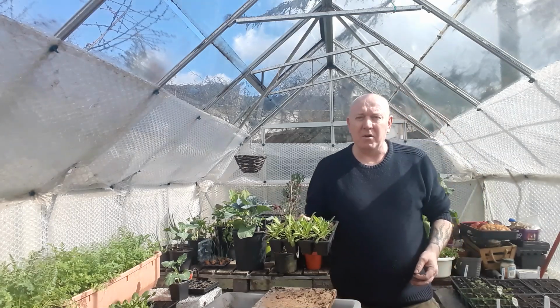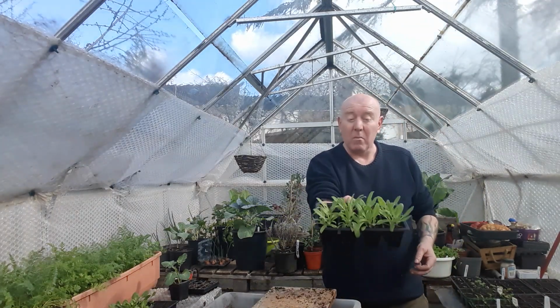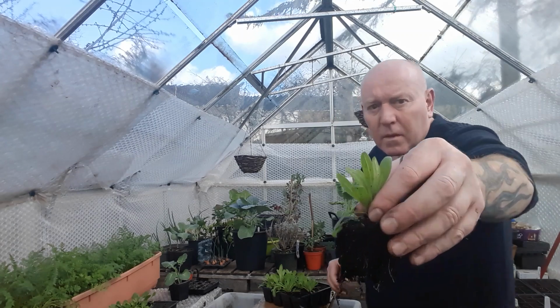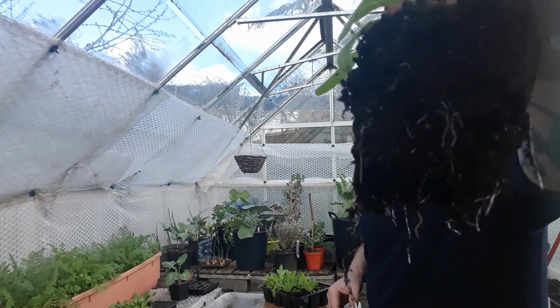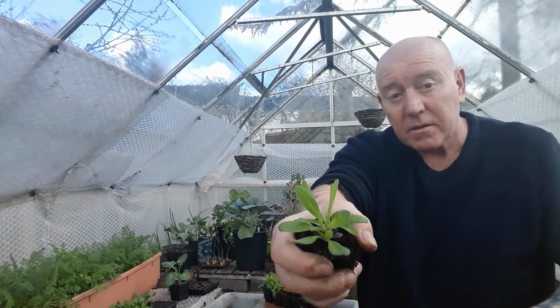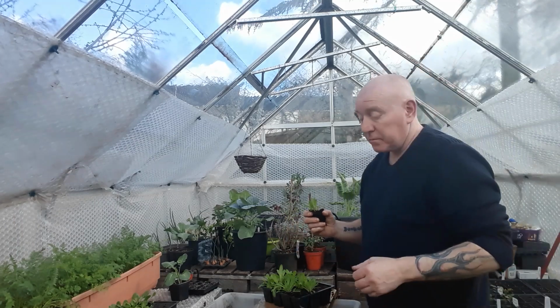And since I'm out here potting things on, I might as well move these as well. Those blue bedders that we've got in cells. We'll have a look and see what's happening with the root system. And as you can see, very good root systems. And these are actually multi-sown. There's more than one plant. So we can get a big nice bunch of these blue bedders.